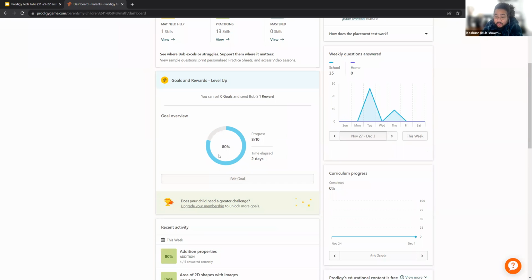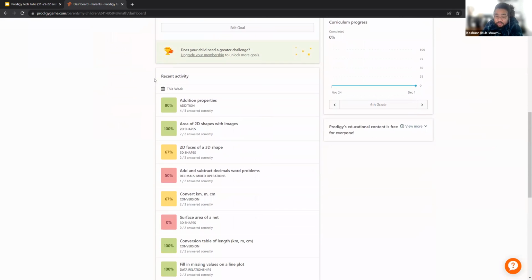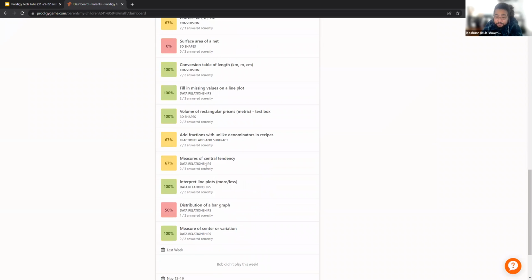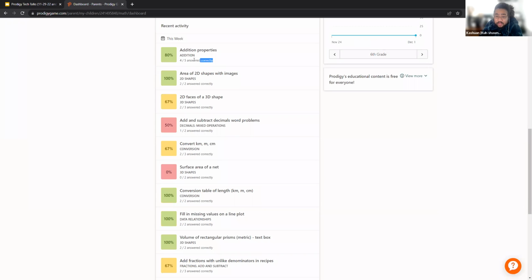I can give my child little goals to do, and it gives them little in-game rewards. I can see recent activity, and it color codes them using the standard color coding on there. So green being mastery, yellow being they're working on it, and red being they need remediation on this one.